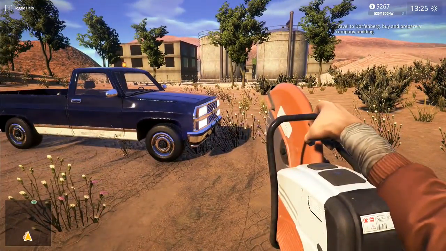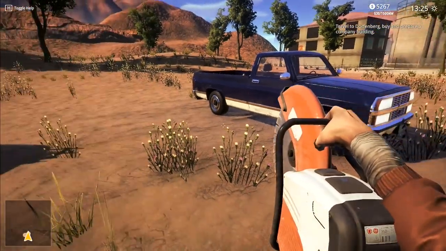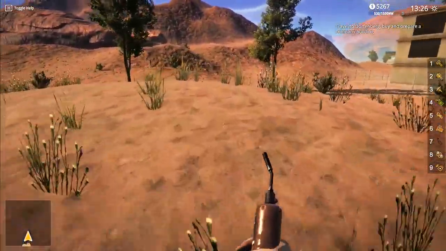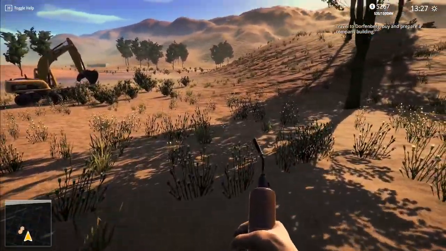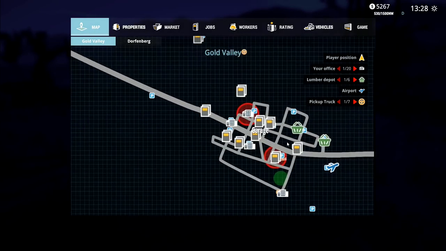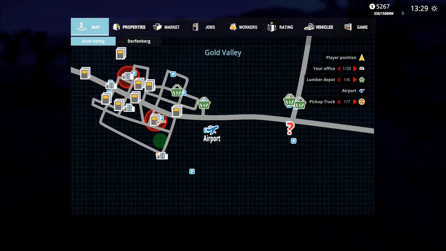So we may as well abandon this project and we're going to be moving on to Dorfenburg. But we're not going to do that today. We've run out of time for today's episode. Nope, we're going to be doing that in our next episode. And we are going to go to here. We're going to go to here. We're going to go all the way down over here to the airport.